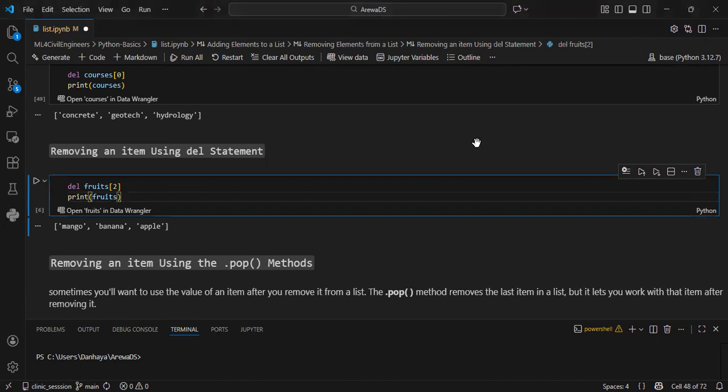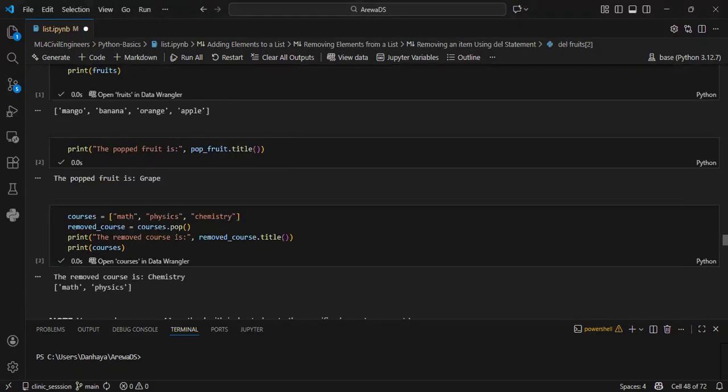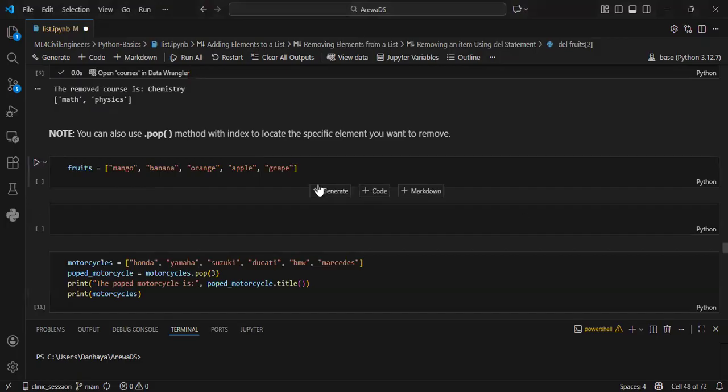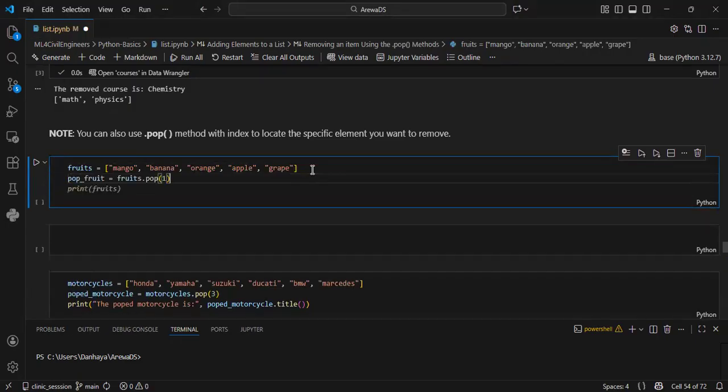So this is how you remove the element. If you want to remove an element in a particular location, let me give you an example before I move on. Maybe the fourth fruit here. Let's assume I want to use apple.